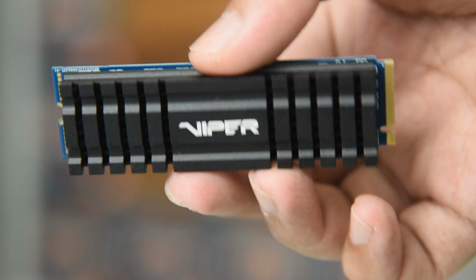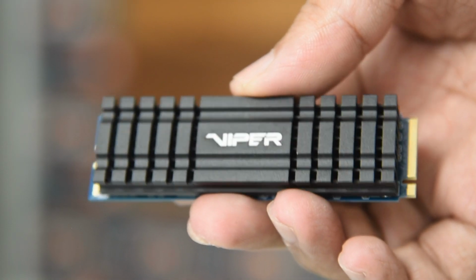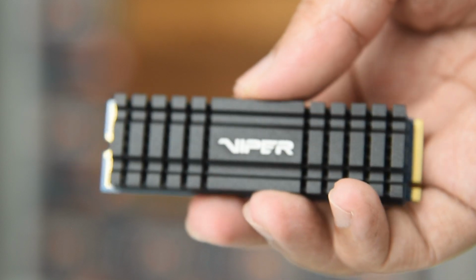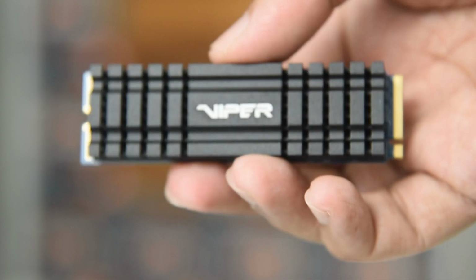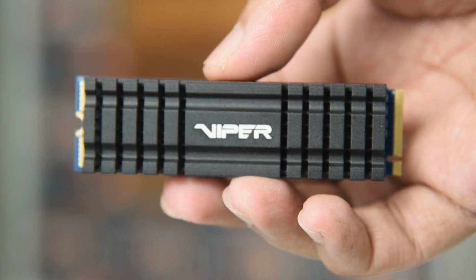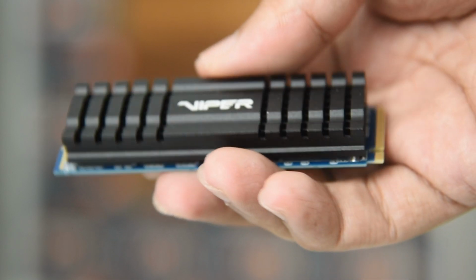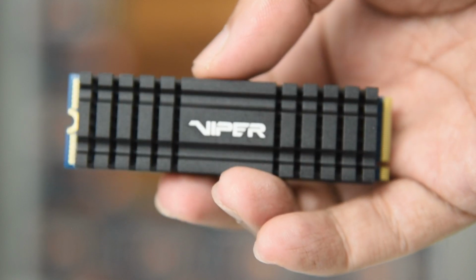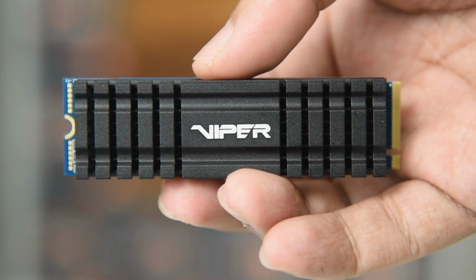This is the Viper VPN100 PCIe M.2 SSD. In case you didn't know it yet, the Viper is a gaming sub-brand of Patriot, which is a well-known memory and storage brand. Now the VPN100 is a simple product, an SSD with a huge heatsink, and I like it very much for its simplicity.